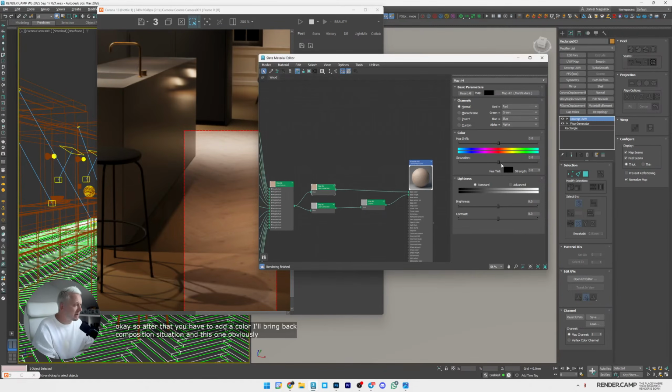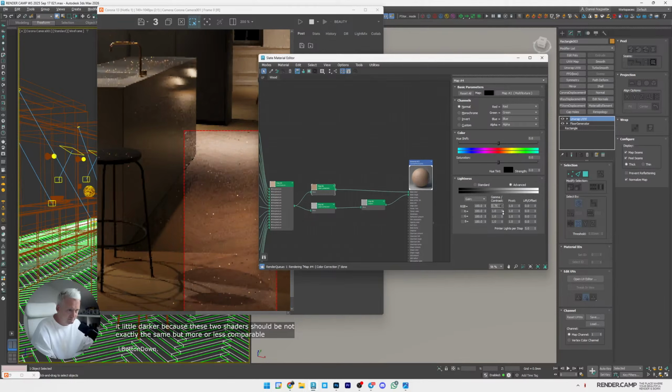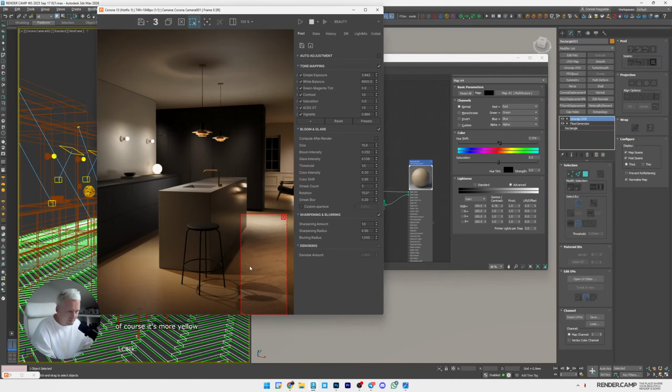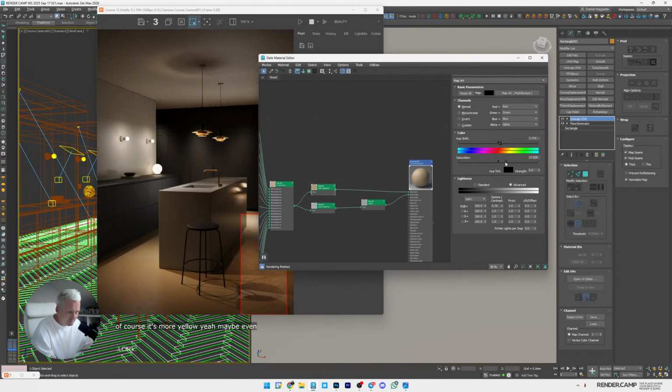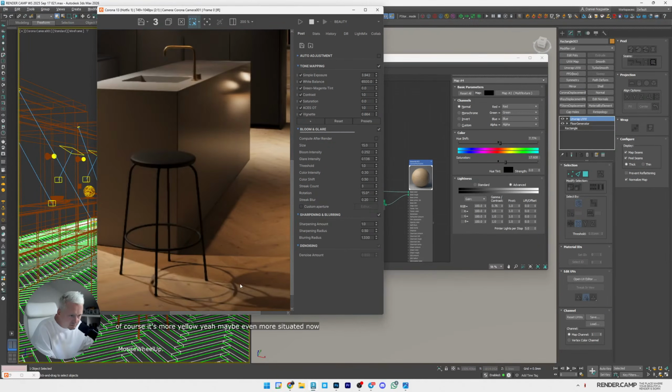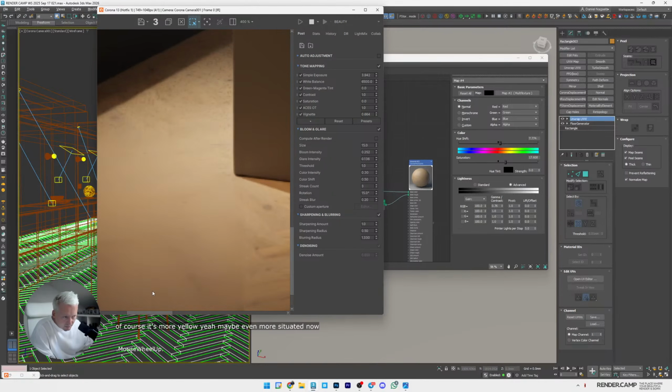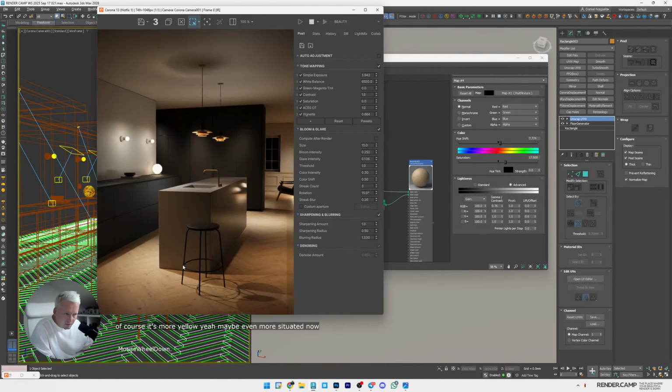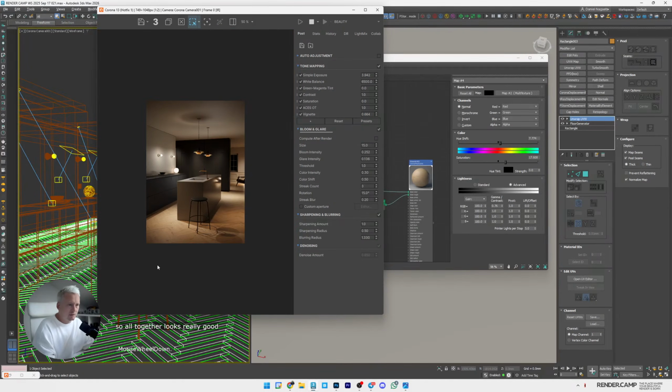Obviously, I have to make it a little darker because these two shaders should not be exactly the same, but more or less compatible. Of course, it's a bit more yellow. Yeah, maybe even more saturated, no? So all together looks really good, really good.